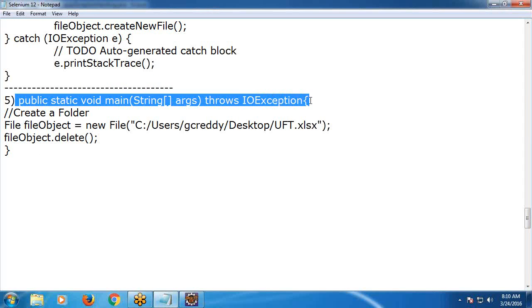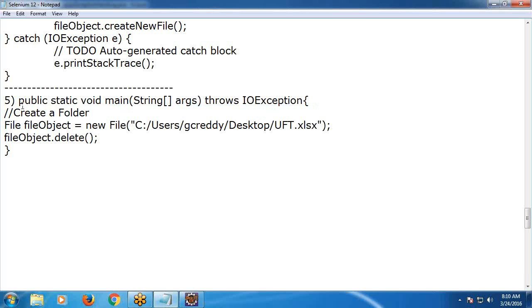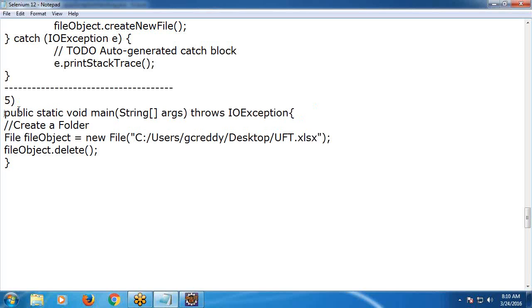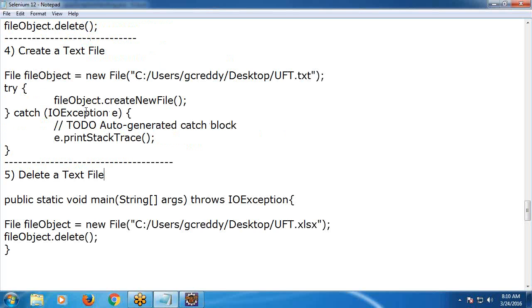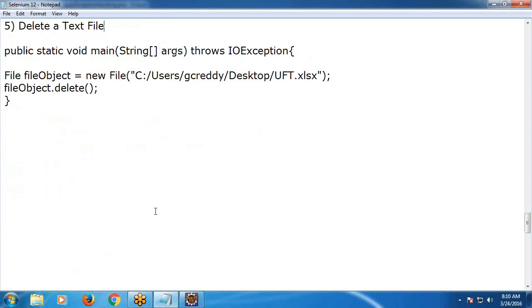Just a minute. Delete this. Delete a text file. This is create a text file. Next, I will introduce two operations.